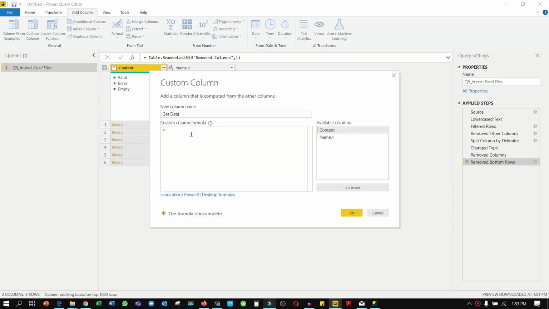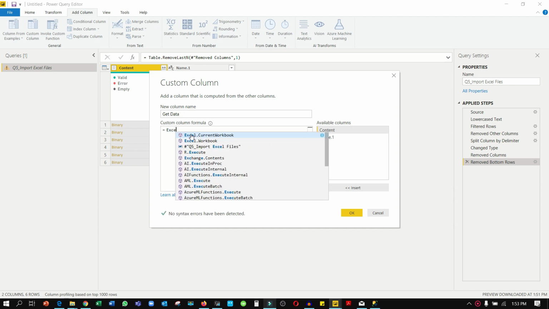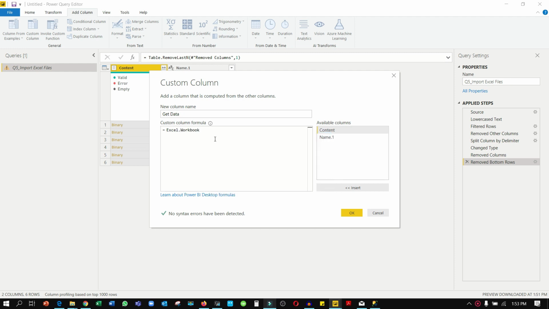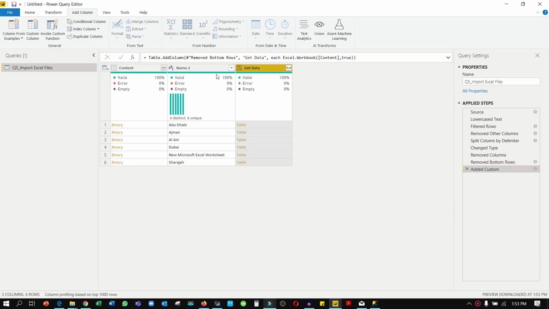I will write the formula Excel.Workbook, open bracket, and we need to select the column which has the content, like this column. The name can be different, in this case it's Content, and I will say true. Okay, so this is my formula. When I click OK, I can get the content inside those files.